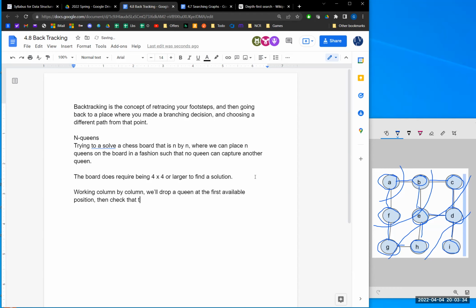Then check that the placement is valid. If not, choose a different path. If we get stuck, we'll pick up the last queen placed and try again.